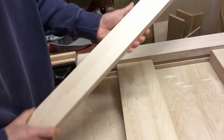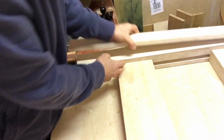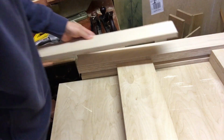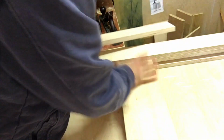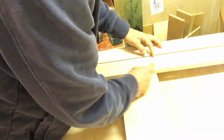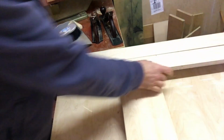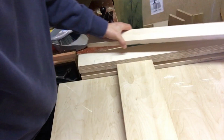Okay, so this is one of the other pieces of leg ply, so it's the same width as those. I will be cutting that into 9-inch lengths for the bottom one. Then I will be cutting it into whatever 9 inches plus that minus that is. So what's that, about 14 inches, something like that. No, probably be less than that. But I'm going to do it bit by bit.